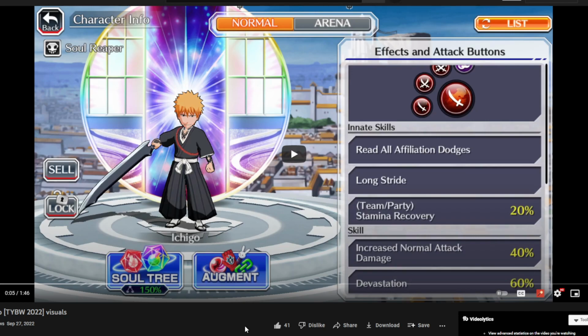you know how sometimes when you're moving and enemies pop up and you're like, oh crap, I forgot they spawned there, or you just didn't even know in general. Long stride will help you get away from there a lot easier. Now, the big one, which is going to be going in conjunction with another skill lower down on the thing that isn't being shown yet, is Team Party Stamina Recovery.